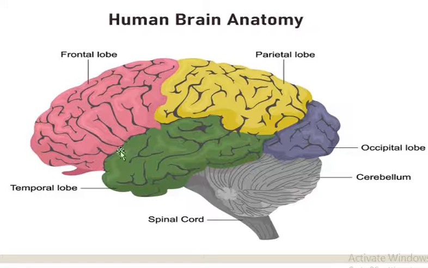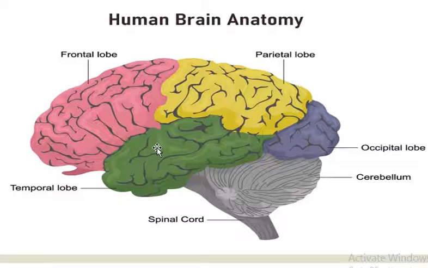Okay, now let's talk about the basic anatomy. As you can see in the picture, this we call the frontal lobe and temporal lobe, spinal cord, cerebellum and occipital. The frontal region is the major motor system which finally produces or enhances any motor activity, and this is the parietal lobe which takes the sensation from the periphery to the center, and this is the temporal lobe. Frontal and temporal lobes are very important if we talk about the speech area.